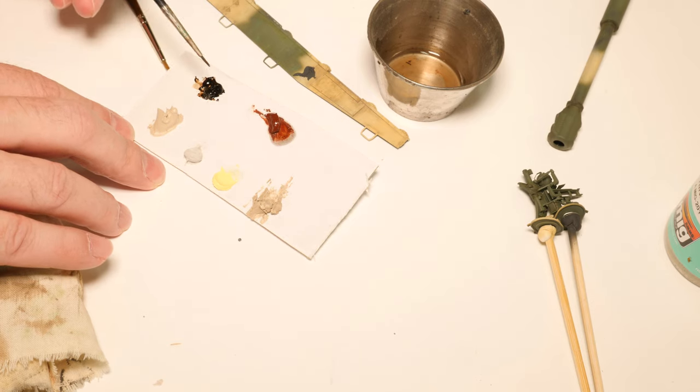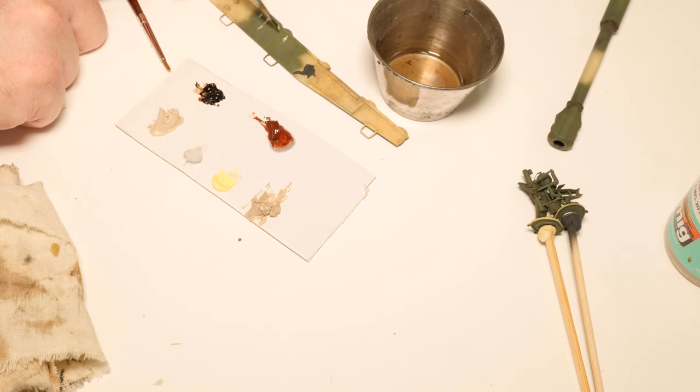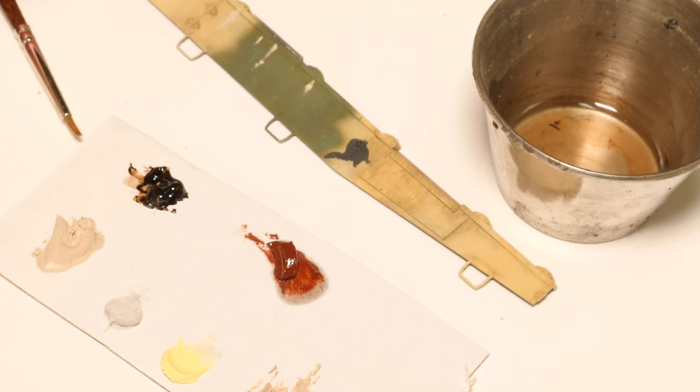So let's bear that in mind. Let's see how that looks first of all. So we're only taking very small amounts of oil paint. We'll start off with this, what we think might be the buff. And let's just start off with some streaking. And we'll put a few here. And you're going to see straight away how much less visible it is. But we have got that dark wash underneath it.